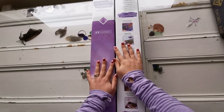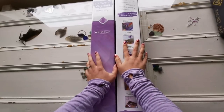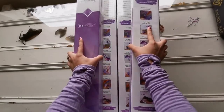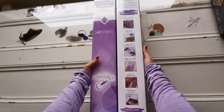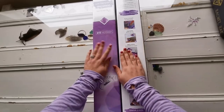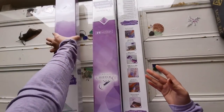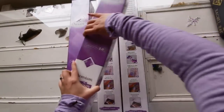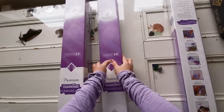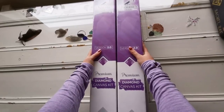Okay, and we're back. Just really quickly before we get into the boxes, just as a little suggestion for the company. They did come lying flat like this, and I do believe that it may be easier if the boxes are shaped in kind of like this. I don't know much about packing, but I think it may be a little bit easier for shipping companies, but I could be just talking out of my butt, so I don't know. But anyway, the way they decide to do it is the way they decide to do it, and that's how I got it. So we have four canvases here, and they're all roughly the same size, I believe.